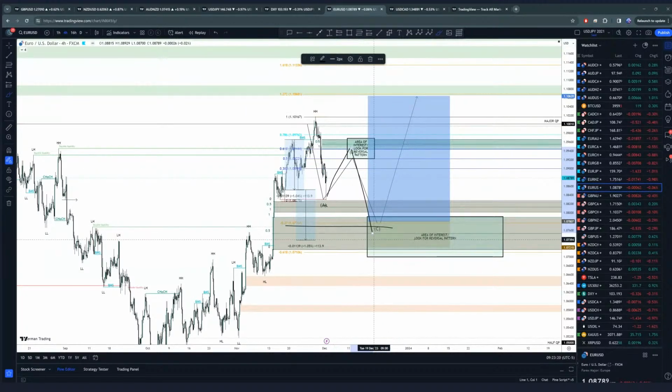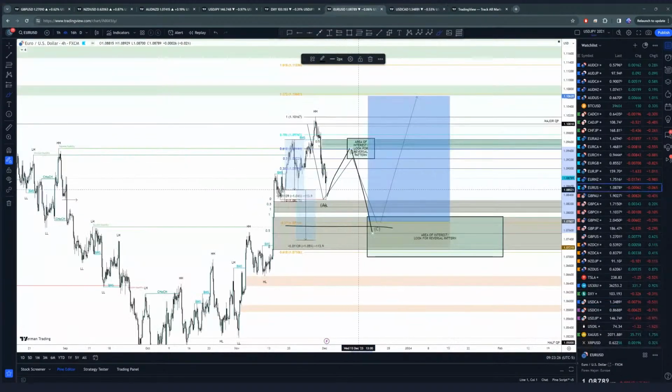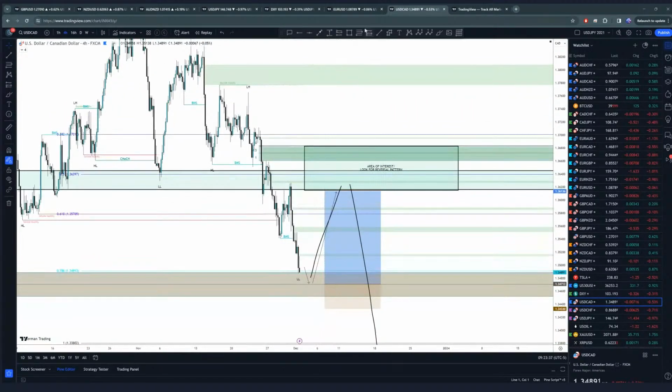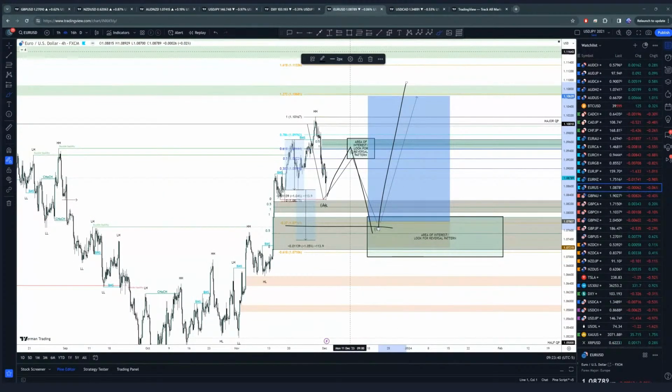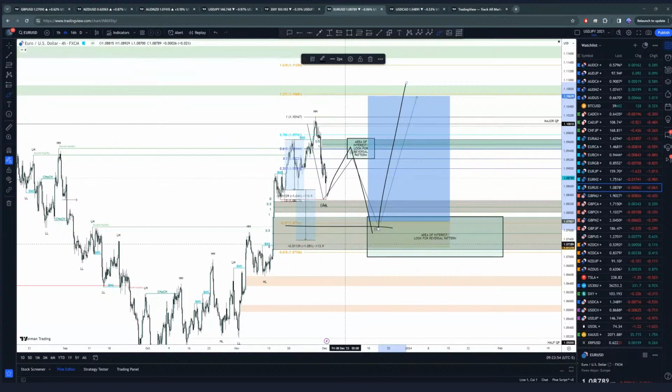So I would like for this to drop. And then while this is dropping, I'd like for USD CAD to go up, right? And so when this is ready to go up, I'd like to see USD CAD ready to go back down because I'm looking for it to reverse out of this zone and continue down. So that's kind of how I'm seeing those. So I'm not expecting both of them to buy at the same time. I'm actually expecting this to start selling off down here towards the beginning of the week. And USD CAD is so close to the entry level, I'm expecting it to just start buying towards the beginning of the week. So starting off, we'll look to sell this down. I'm not going to sell it down, but that's just what I expect price to do. So that's the difference between those two.